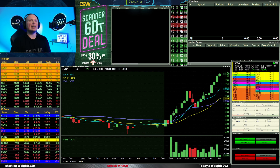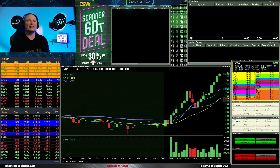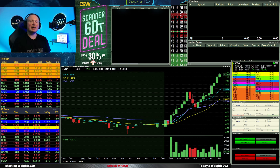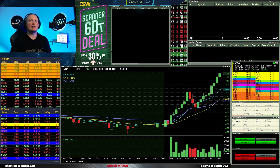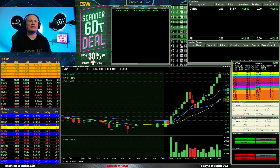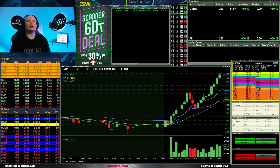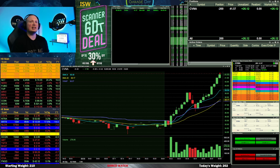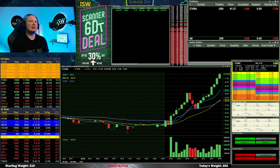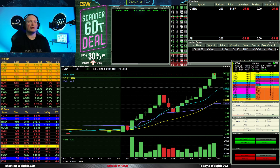The first trade today was in CVNA — it's hitting on the scanner but it's a little slow, a little sluggish. It's making a nice extension here off of about 39 up to about 41.50. I'm looking to see if we get up above 41.50 to start a position. It pushes a little bit above — there it is — I go ahead and get my starter short, 200 shares short at 41.57. I'll look to get this down below 41.20 at least to start partialing. I put 100 shares out at 41.20 if it comes down, but if it pushes nicely through 42 that's where I'll look to add.